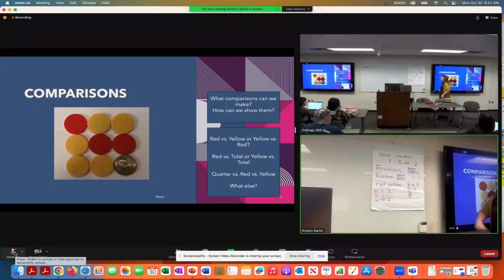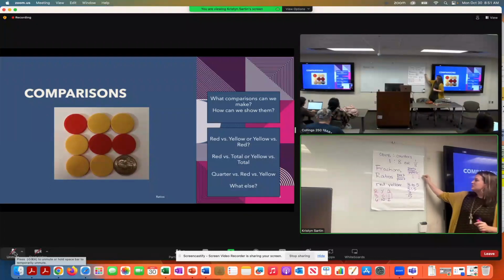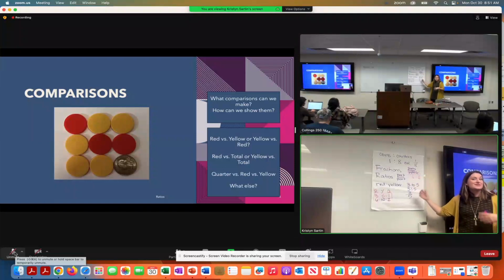So the relationship between this part and this part is the same. The way they compare to each other is the same. Even though it's scaled up or scaled down, if we're going to use a ratio, we want it to have the same relationship to each other. Okay. So 2 out of 8 has the same relationship as 1 out of 4 does.